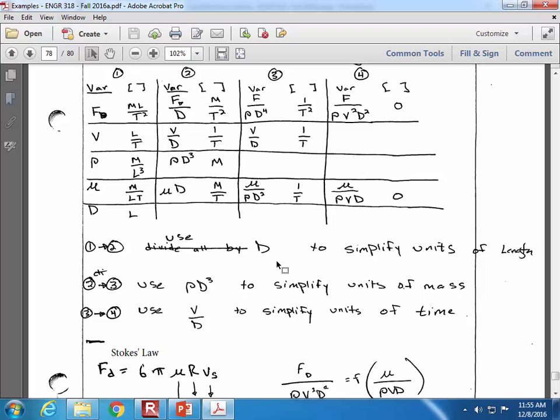So I'd like you to get some experience assembling these pi groups and doing a similar analysis. So I've got an in-class exercise to give you. Are there any questions related to the table and which steps, how things canceled out? The handout that I have for you, if you can't figure out what to do for the steps, I've given you hints at the bottom of the page. It tells you what to do in the first step, what to do in the second, and so on.